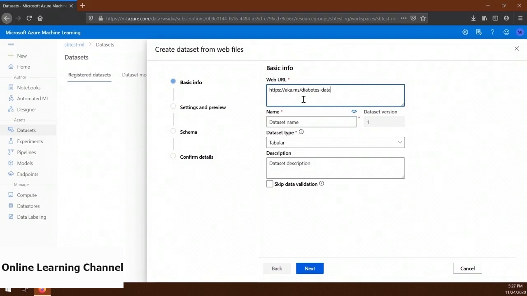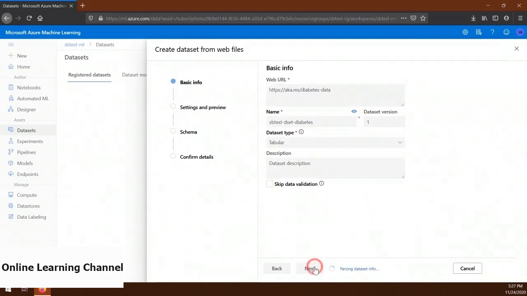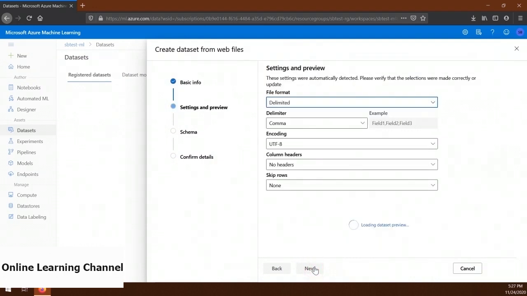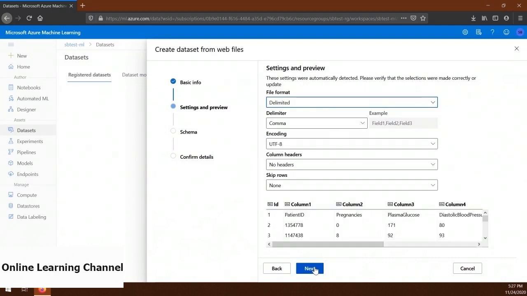Good. Now let's give our dataset a name. I'm going to call mine SB-Test DSET Diabetes. Good. Now we'll leave the rest as defaults and click Next at the bottom of the screen. Next, in the Settings and Preview step, make sure to select Use Headers from First File in the Column Headers field.